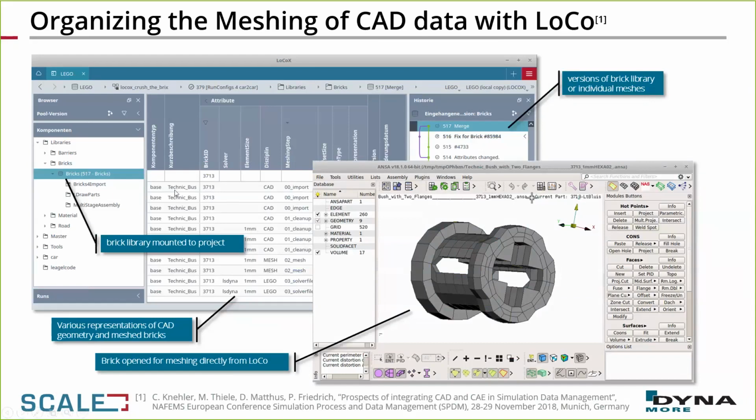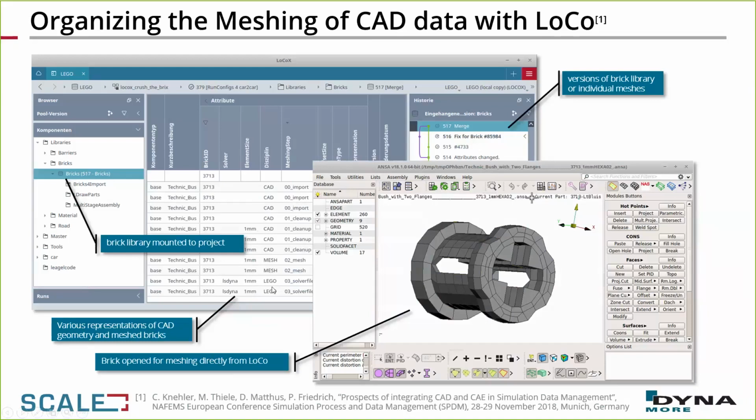So what we did is we held together with the CAD data of each part in the LEGO model all the necessary data created during the meshing process, like the original CAD data, the converted CAD data to ANSA in the form of an ANSA database file, the cleaned up geometry, the prepared geometry for meshing, different mesh representations, like different mesh sizes, like 1 millimeter, 2 millimeter target element size for the LEGO bricks, even different formats for solver files, especially the small model.